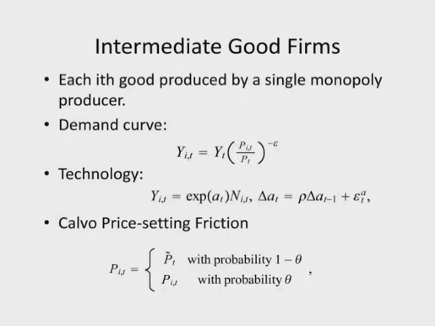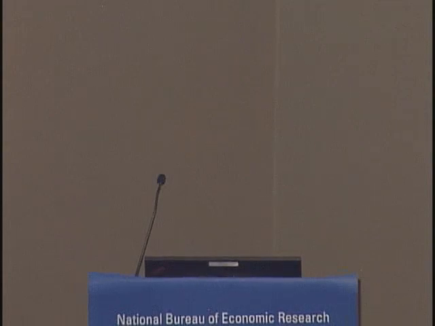So the intermediate good firms face the demand curve. They realize that if they raise the price on their good, then the final good firm will buy less of it, and so on, according to that pattern there, and that's their demand curve. The technology that these firms have is this simple linear production function. And notice I specified the growth rate of A to be a positively autocorrelated AR1 process. One of the things we're going to see is whether it's the growth rate or the level of A, which makes a huge difference for really good economic reasons. It makes a huge difference to the dynamic properties of this model.